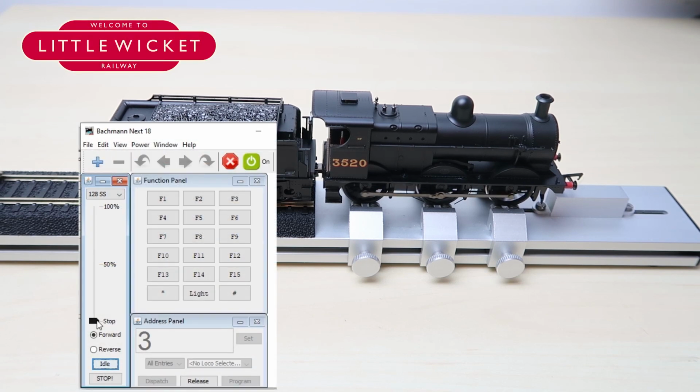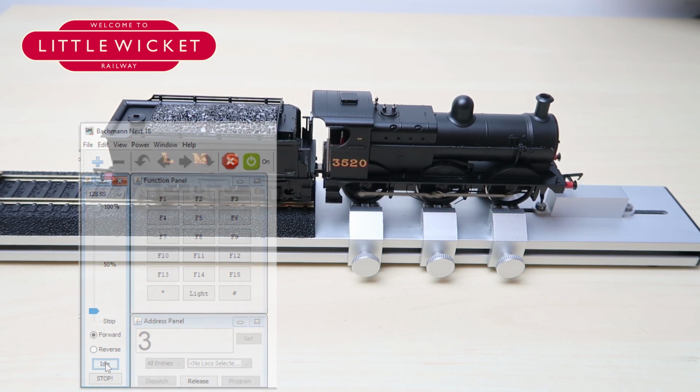So as you can see, if anything, it's slightly worse on the DCC++ system. At this low level, it should be running nice and slowly. I'm going to go away, reset the decoder to see if that helps, and if not, I'll play around with the acceleration, the deceleration, the back EMF and the speed table to see if we can improve things.